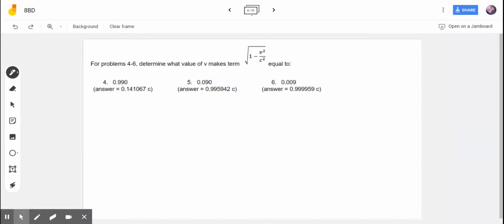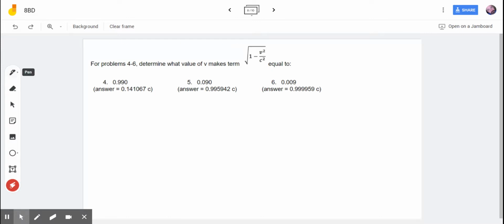This is chapters 15 and 16, homework number 1, and we'll do problem number 4. So problems 4 through 6 are different than 1 through 3. In 1 through 3, we knew what V was, and we were trying to determine what the value of this was, if we knew what V was at the beginning. This is the opposite. In this case, we know what this is. I'll call this the ugliness, and we're trying to figure out what value of V makes the ugliness equal to the number that we know that it is.